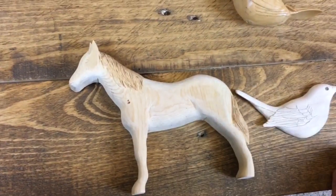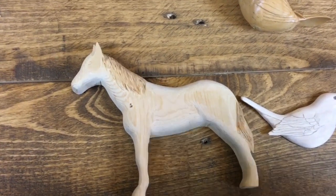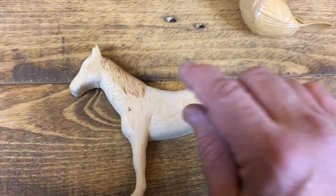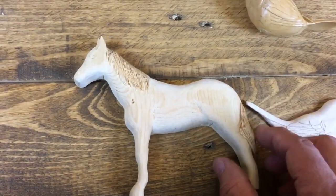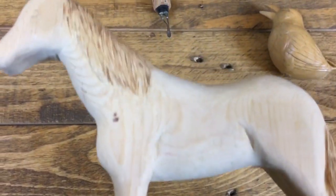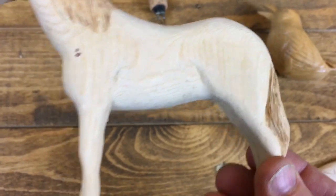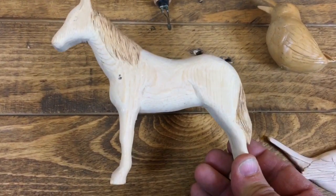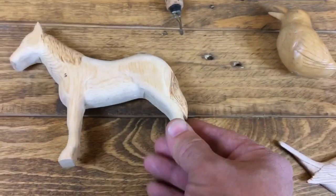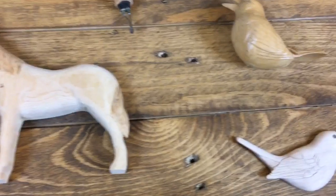So I realized that not everybody's going to spend a massive amount of hours working on a single piece. You may just want to use a wood burner as an accent on some things. And you can see that really does add a lot of pop. You could actually get away with staining this, and it would look really nice for somebody who really enjoyed horses.